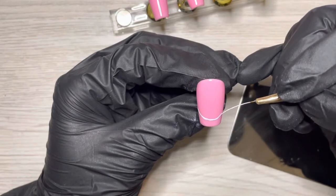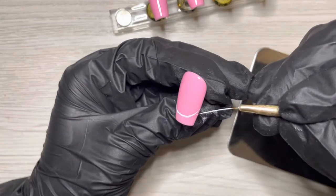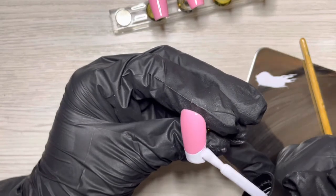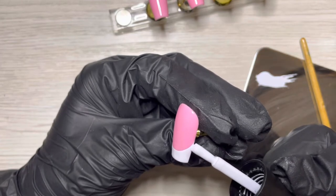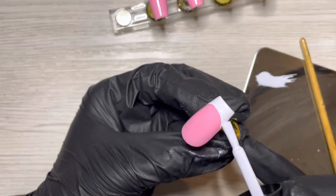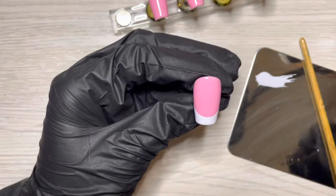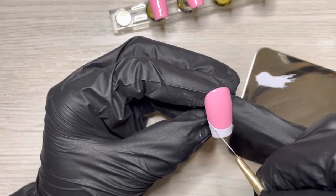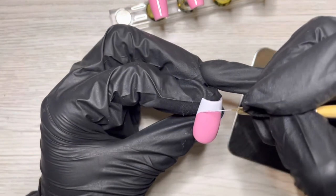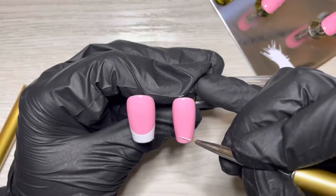The thing about this French on press-ons is that I have the ability to look at it from my perspective but also flip it over from the client's perspective, which you can do on some press-ons. Here I'm using the Lavender Violets white polish brush to make sure it's nice and flush — bringing it all the way up to that line I drew, then bringing that line down a bit because it's quite harsh and higher than the rest of the tip. This is why I don't throw out brushes — Beauty Galleria, oldie but a goodie for the win. I'm flipping it over from the client's perspective, and once I consider this perfect, whatever perfect looks like, I'll move on.